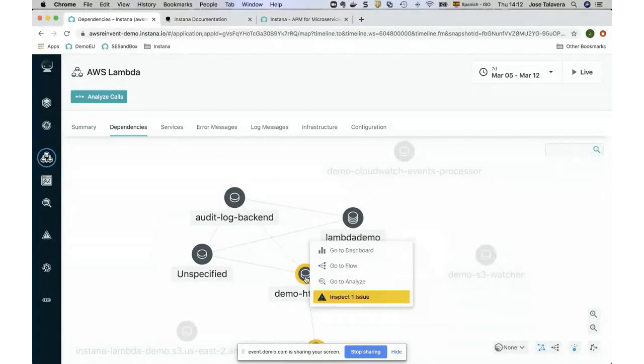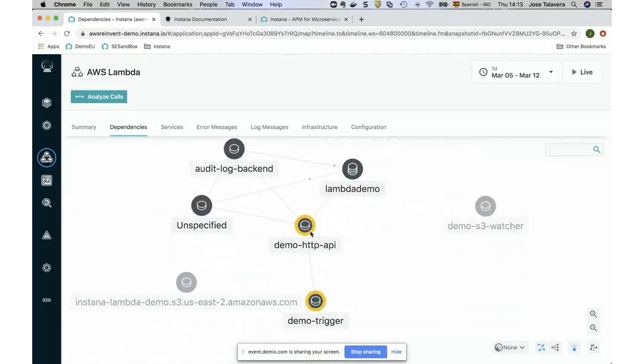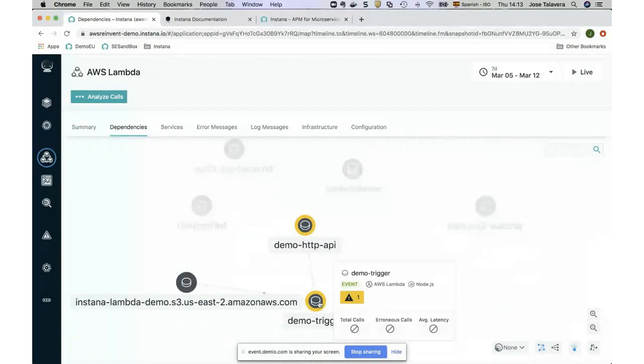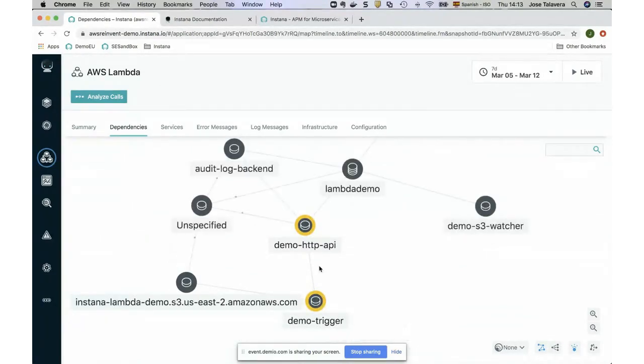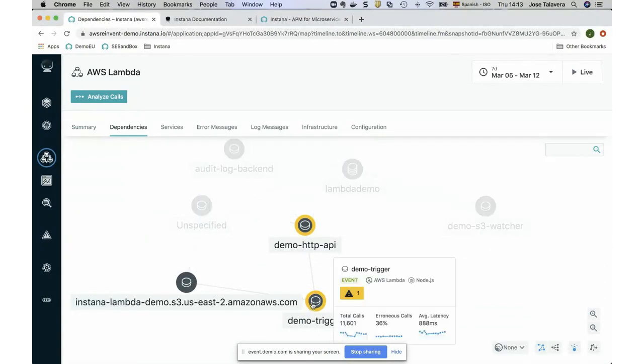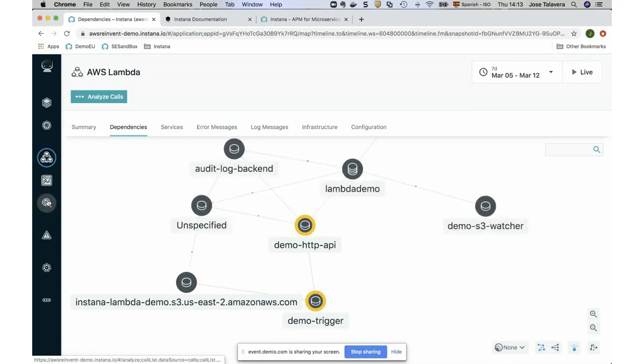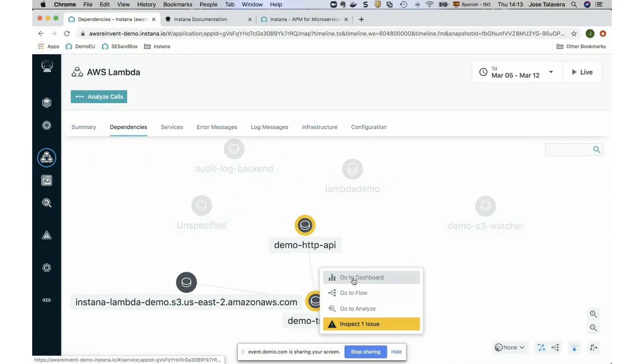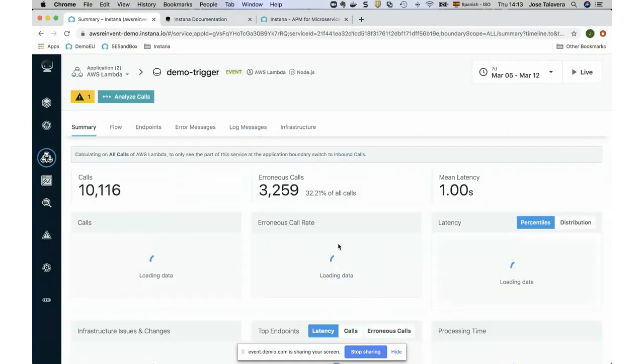From here, we could go inspect that issue, or we could go into the dashboard or the flow that we saw before. But that is a nice, easy way to understand who is calling who, and how to quickly dive into any issues. Before we go into the issue, I would like to show you how to go into the traces.